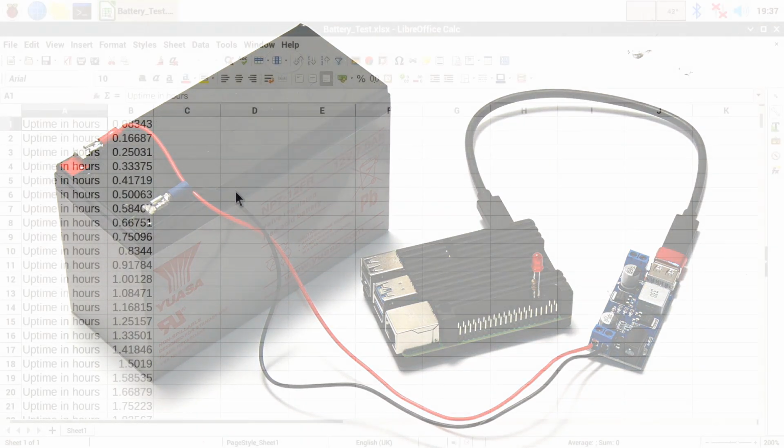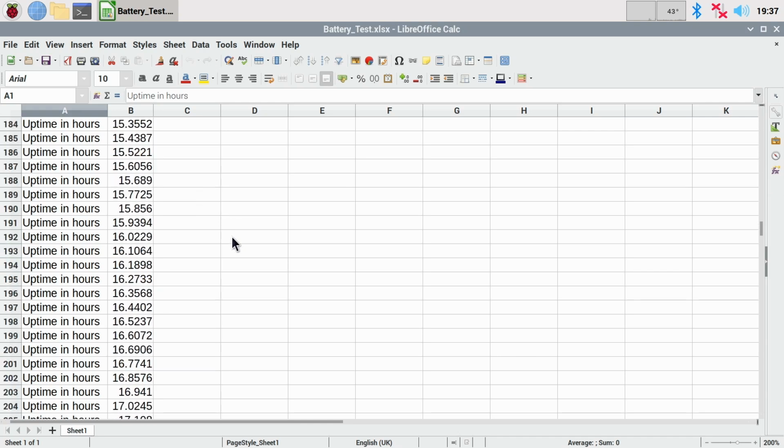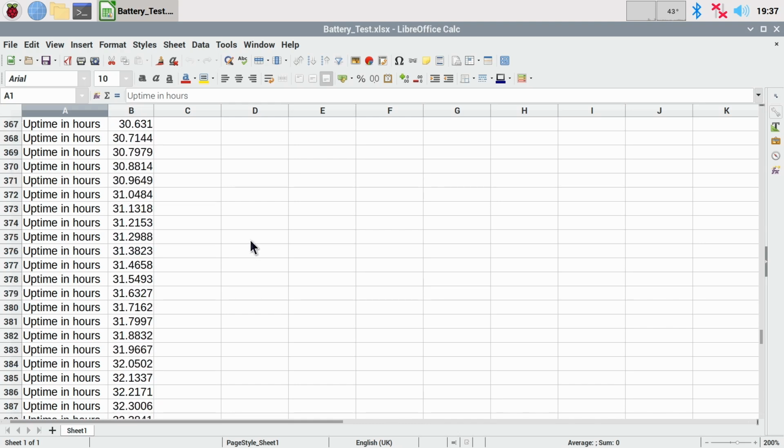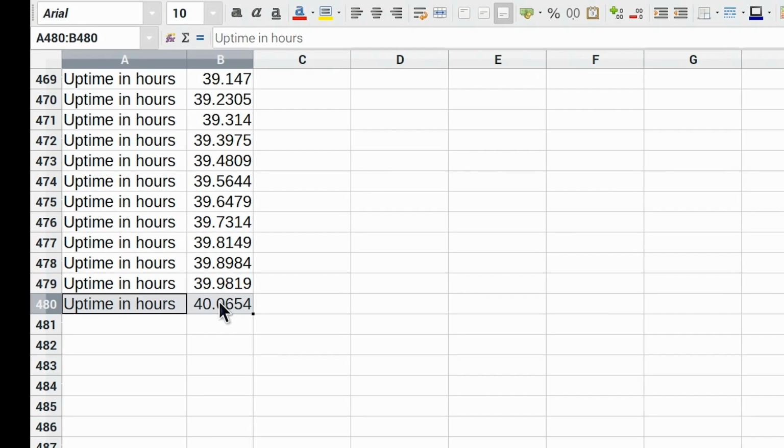And here I am back again many hours later with a spreadsheet of test results for the Raspberry Pi 4, and these results are bemusing me because, as you'll see if I scroll down, I have to keep scrolling a very long way because the Pi 4 ran for an extraordinary amount of time on the lead-acid battery. There we are, a total uptime of 40.1 hours if we round to one decimal place, which is massively more than I anticipated, over twice what I calculated.